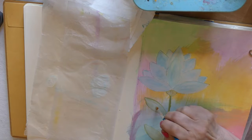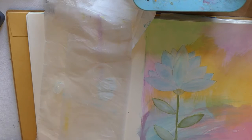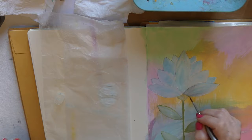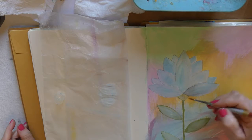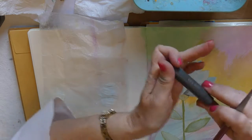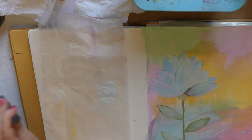You know what's happening is if you drip some water, it does make a hole. It just adds pizzazz, I guess. Okay, so the next thing we want to do is we want to start to get some dark shading coming out of the very center of the flower. So I am using the gelato again, and this color is called Squid Ink.